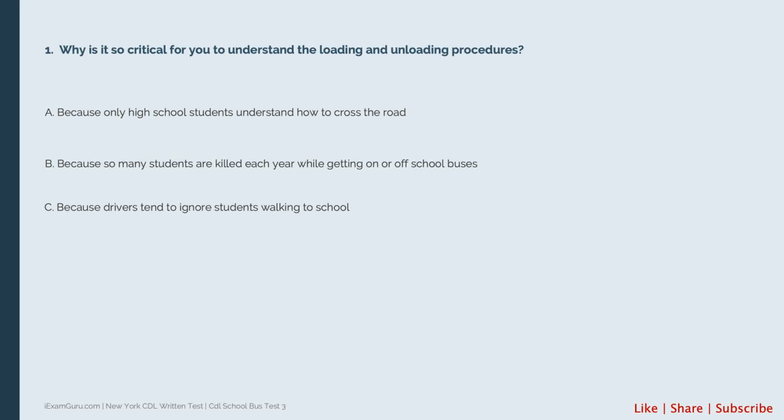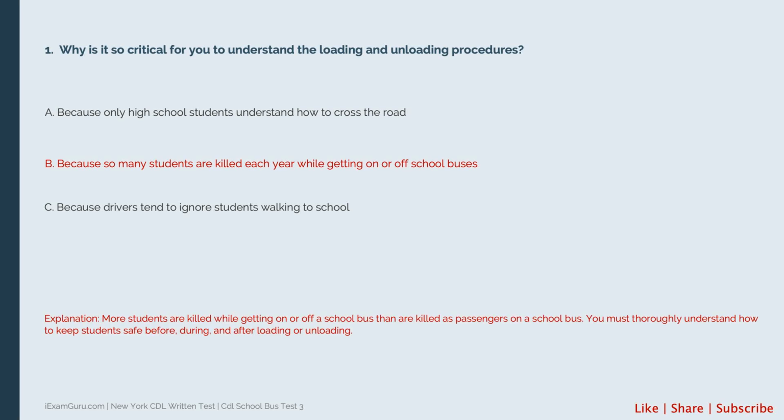Question: why is it so critical for you to understand the loading and unloading procedures? Options are: Option A, because only high school students understand how to cross the road. Option B, because so many students are killed each year while getting on or off school buses. Option C, because drivers tend to ignore students walking to school. Answer is, because so many students are killed each year while getting on or off school buses. Explanation is, more students are killed while getting on or off a school bus than are killed as passengers on a school bus. You must thoroughly understand how to keep students safe before, during, and after loading or unloading.